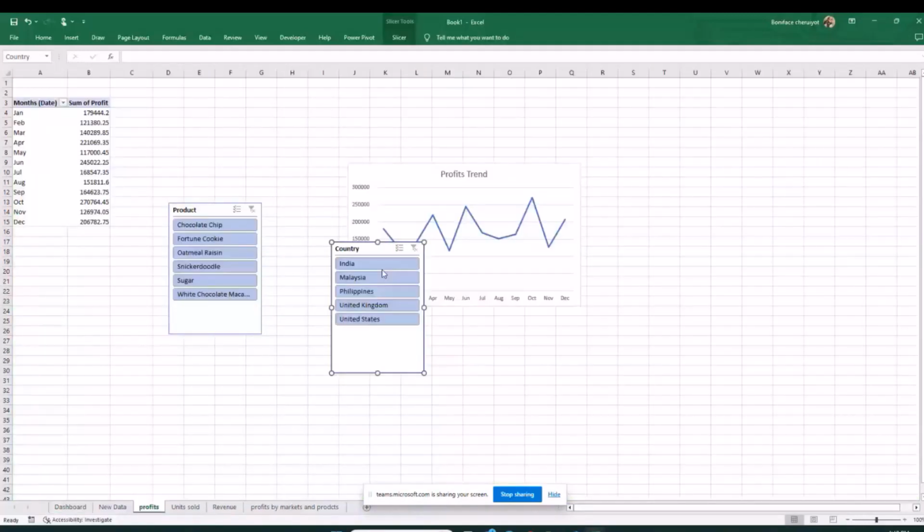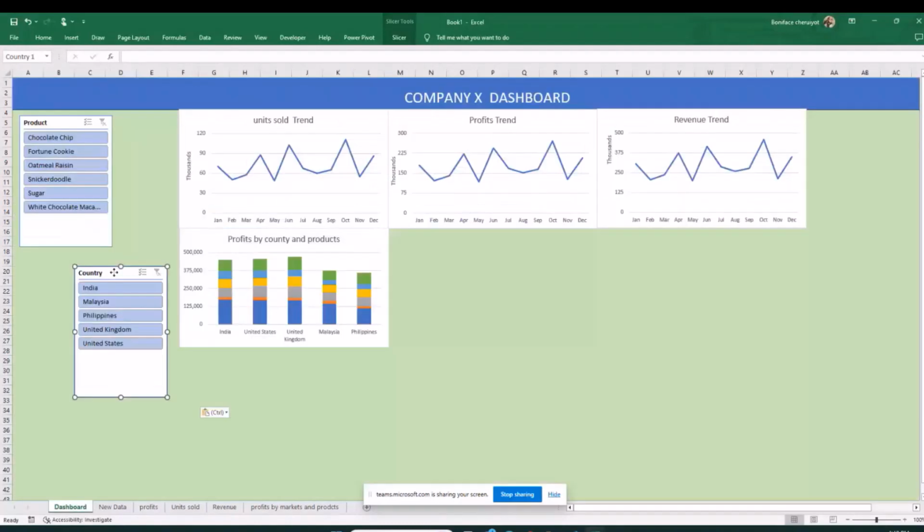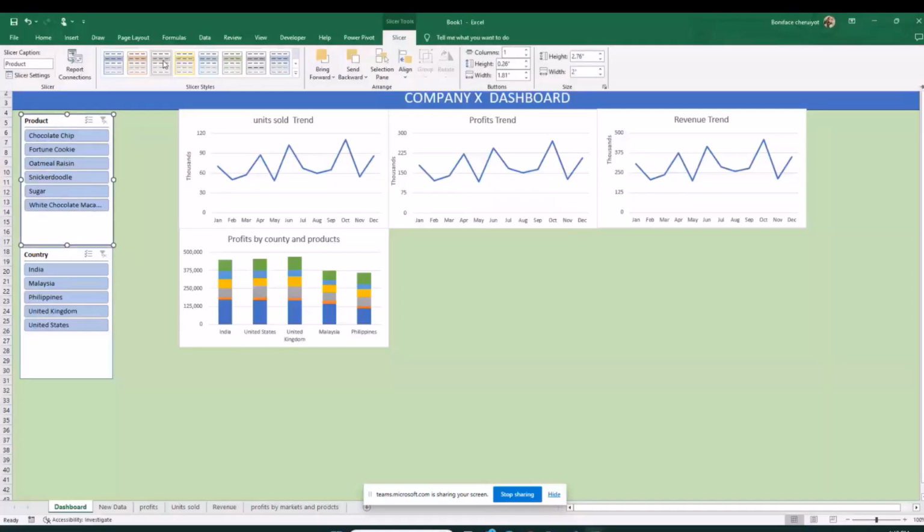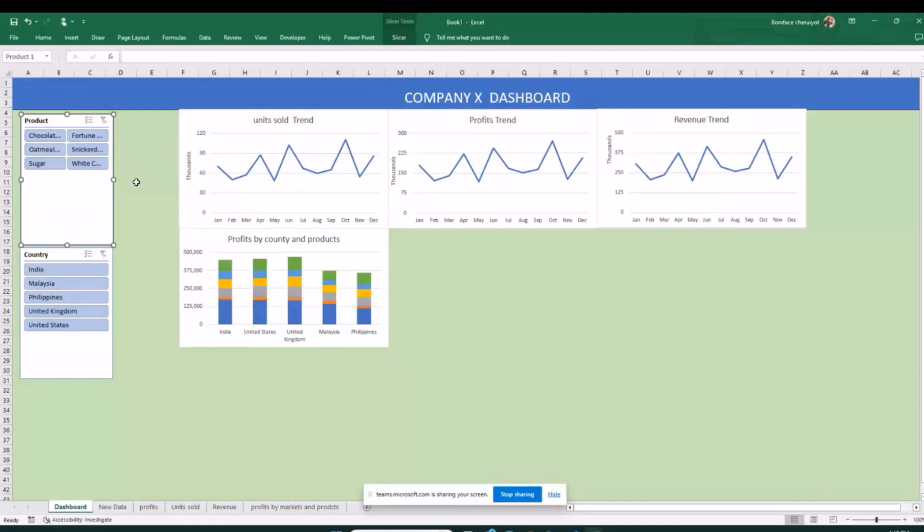For the slicers, you have an option of changing the colors, changing the layout. You have all these options, changing the height, changing the number of columns you want to see in the slicer. For my case, I'll go for 2 so that I can see everything in a clear way.